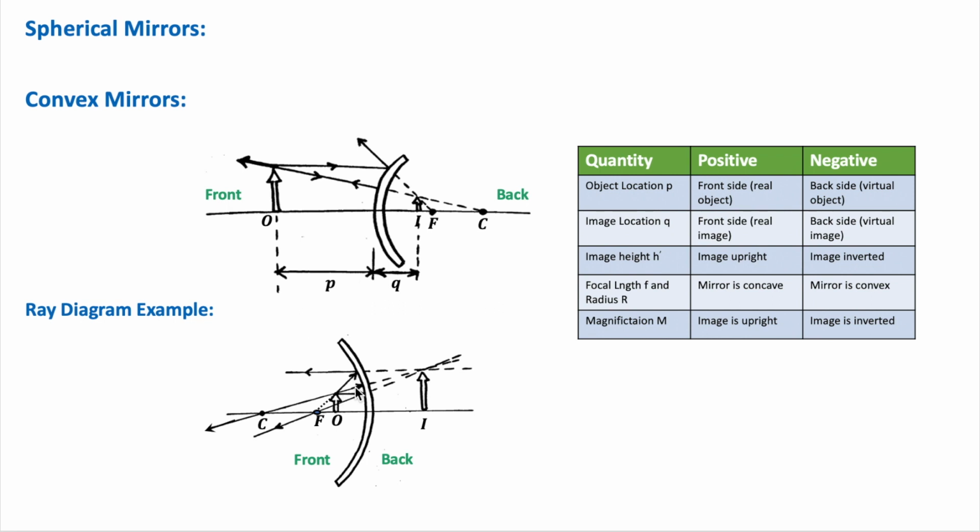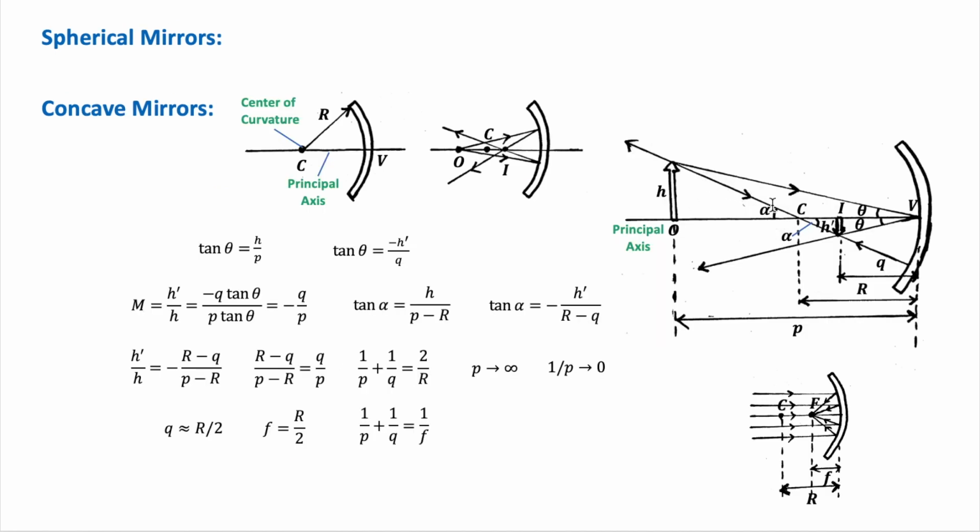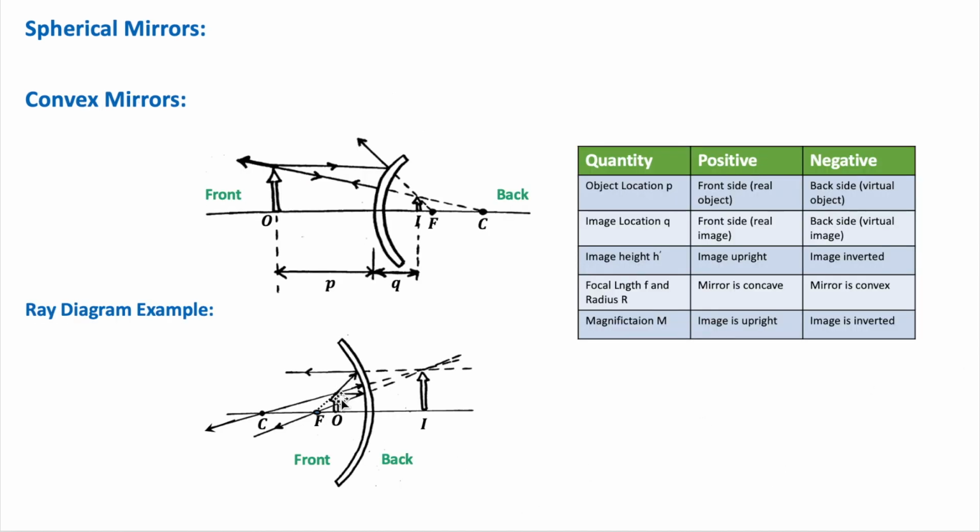So the third ray here originates as if it is coming from the center of curvature for the case of P less than F, or passing through the center of curvature as this ray here. A similar ray is this one, passing through the center of curvature if the object distance P is greater than F, okay? And it reflects back to itself, as in this case here. This ray reflects back to itself, okay?